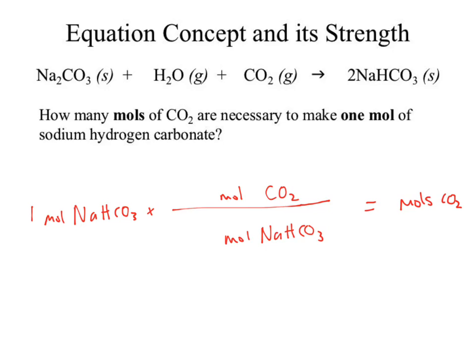Where in the chemical equation? Right there. We talked about that in the English class. You've got to be a little bit better with that. There is 1 mole of CO2 for 2. How do you know 1 CO2? Because there's no prefix. The coefficient, the number in front of CO2, isn't specified. It's an implied 1, because if it was an implied 0, there wouldn't be CO2. So I could put 1 here. How many moles of sodium hydrogen carbonate are there? 2.